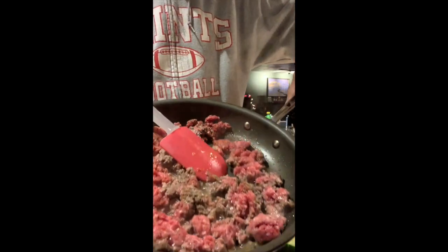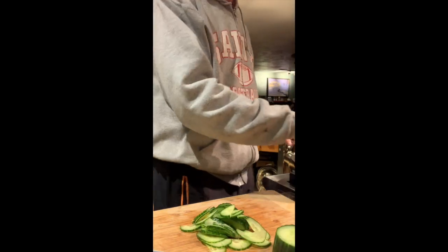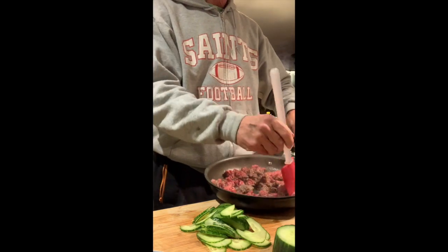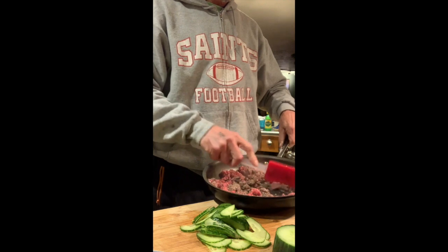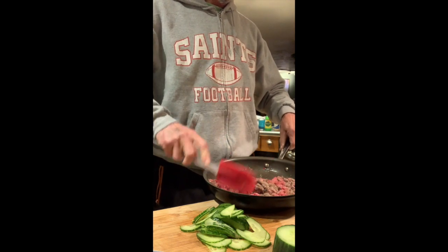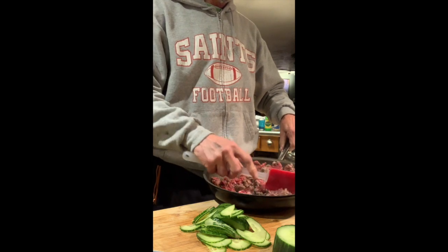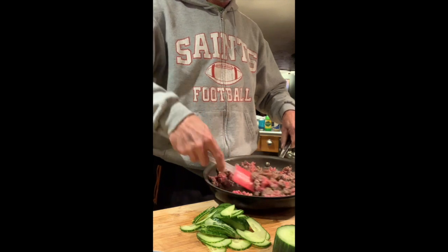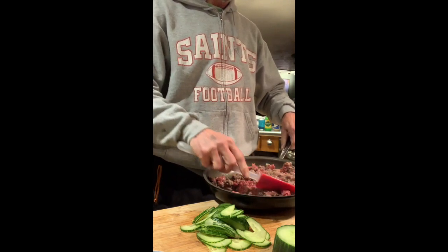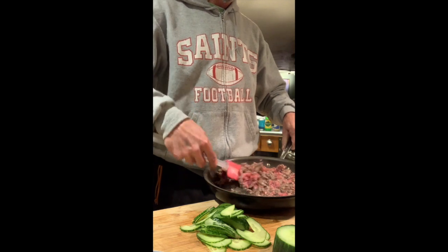I've added all of these to a pound of grass-fed, organic, antibiotic-free ground beef. Now I'm going to slowly saute it and simmer it until all those herbs and spices have an opportunity to bloom into the meat. Feel free to salt and pepper the meat while it's in the pan as well. And while that's happening, I'm going to start working on the other components of a gyro.